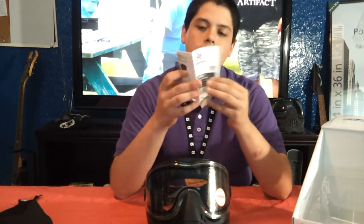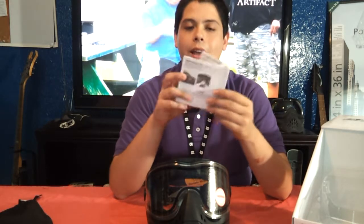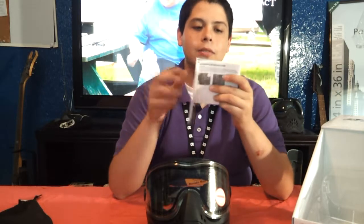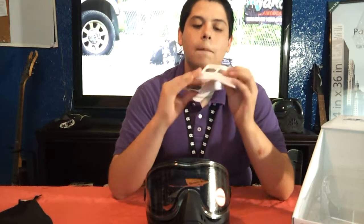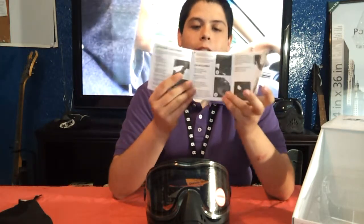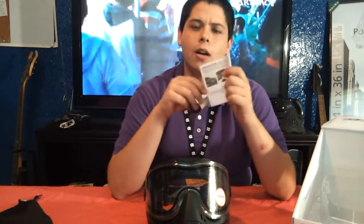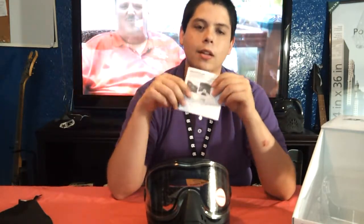It comes with a nice little black and white manual that shows you different things like earpiece installation, visor installation, lens changing, and stuff like that. It's a nice little manual, but a lot of people don't go over manuals — they just prefer to watch a video. I might put out a video on the quick release lens system and how to do it, which also applies to the vents.